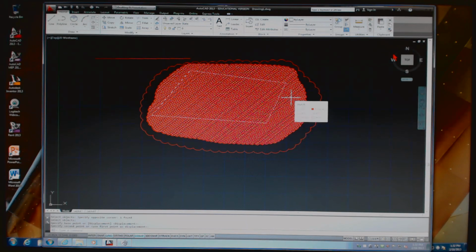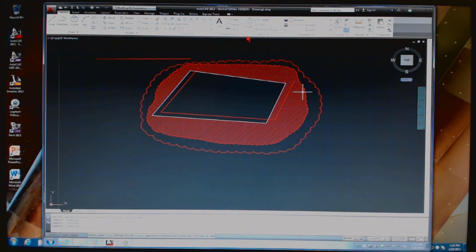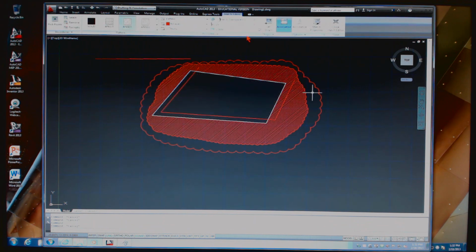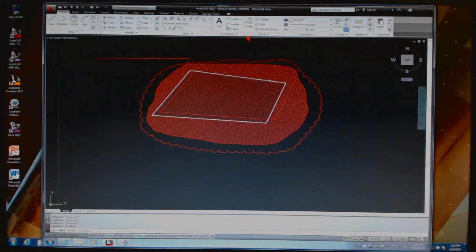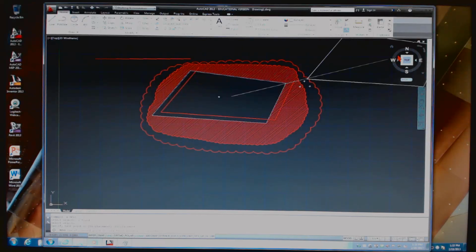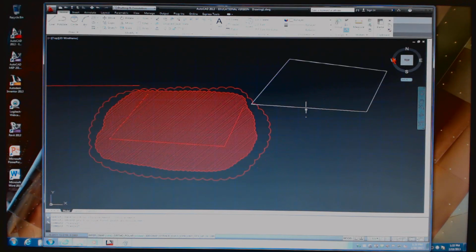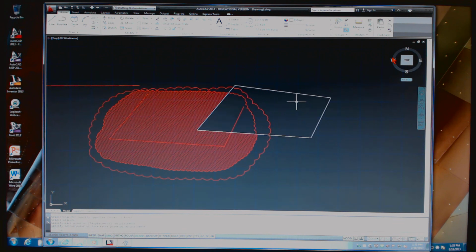I don't know how I can get it to work now either. I'm not going to get it to work.